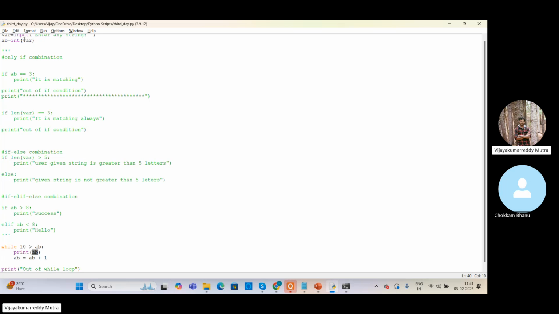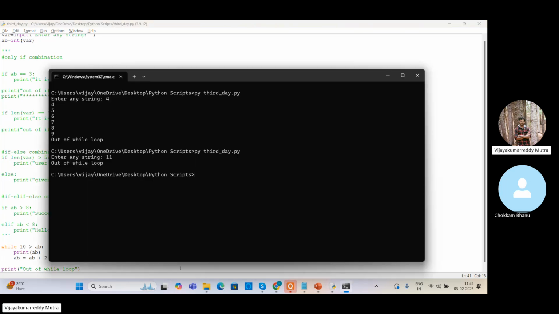Initially it will be 4. Next we are using increment, plus 1. Or suppose you want to print only the even numbers using while, just use plus 2. Now let's see the magic of that program. I'll use only 2 now.